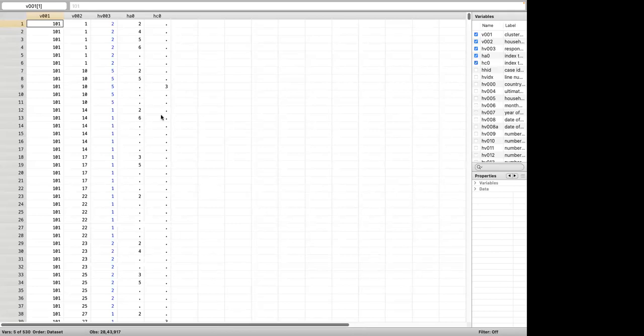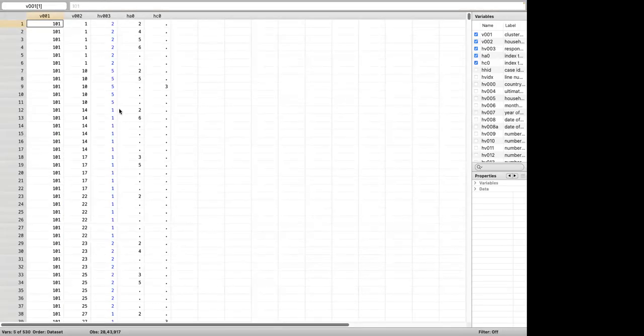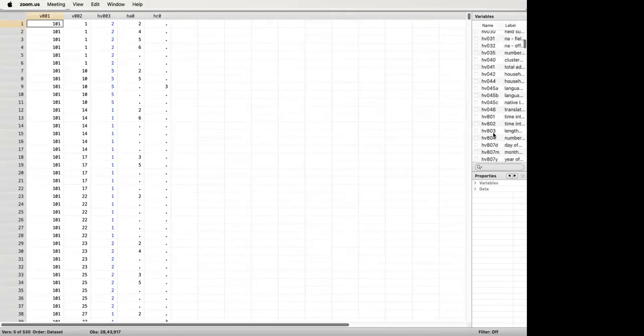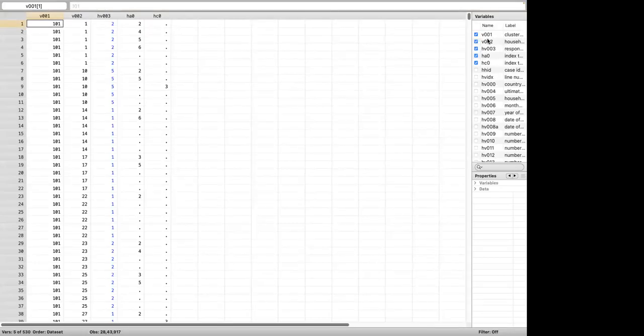Number of children? No. The code that is assigned to the child, not number of children. Index 2. And in HA0, it's about women? Yes, about women. So we are assigning codes like 2 for a woman and 4 for a woman. Individual number 4 in the household is a woman, who is then interviewed using the women's schedule.